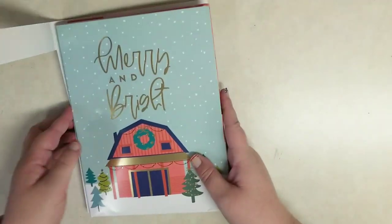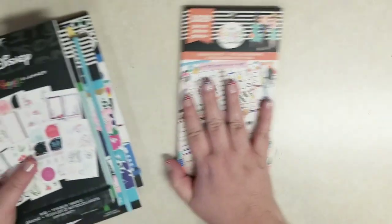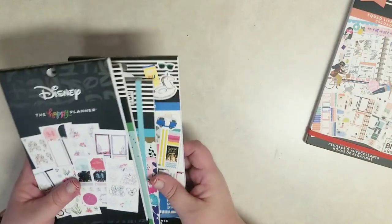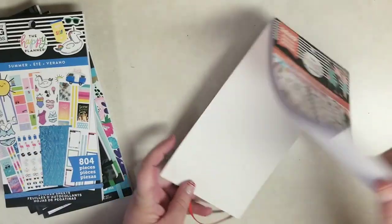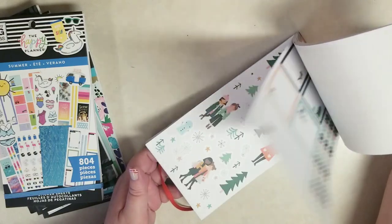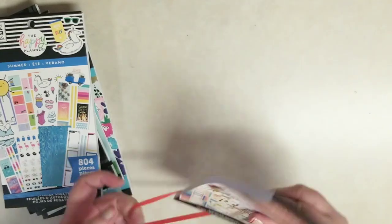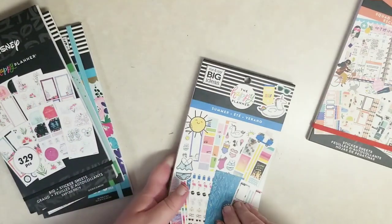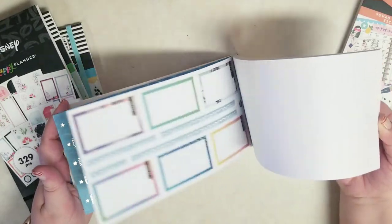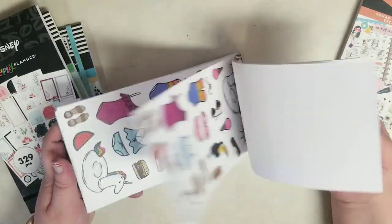You know what you can do with these since they were on sale and then an extra 30% off: you can make somebody else a Christmas planner with all these fun goodies, especially if you're like me and you've already bought those before. Then the sticker books they had on sale — I got the squad life. I'm not going to do flip-throughs on these because they're older and I've had them before. But just to give you an idea, these have really cute seasonal stickers with these cute squad goals. And I always use lots of seasonal stickers — I love the fall especially, so we'll get a lot of use on that one. Then the summer sticker book — I need an entire sticker book of just sun stickers because we never have rain and so I would use those all the time. Really cute, beachy, fun, bright, colorful stickers.